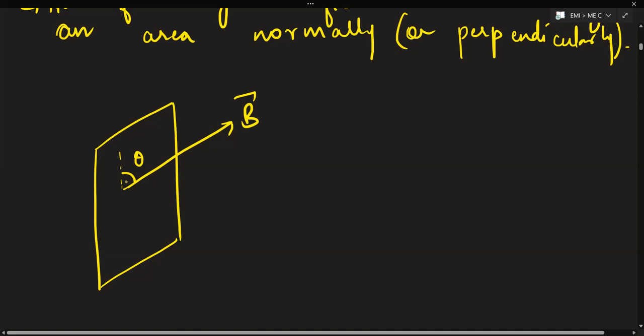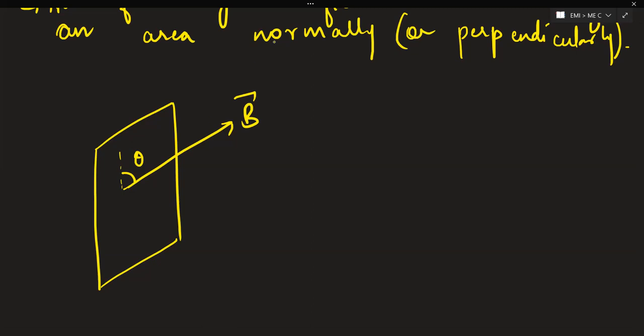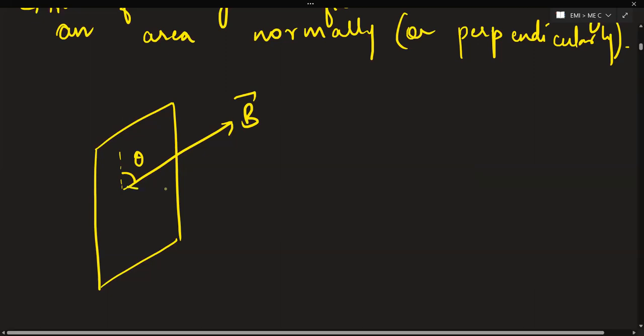Then comes the concept of area vector, which we have already studied. Area vector. Can anyone tell what was area vector? Who remembers it? It's a vector that is placed normally to the plane of the surface. Yes, any perpendicular dropped onto the plane of the sheet. This is your sheet. Just drop a perpendicular. This becomes your area vector. So B is what? B is the magnetic field.